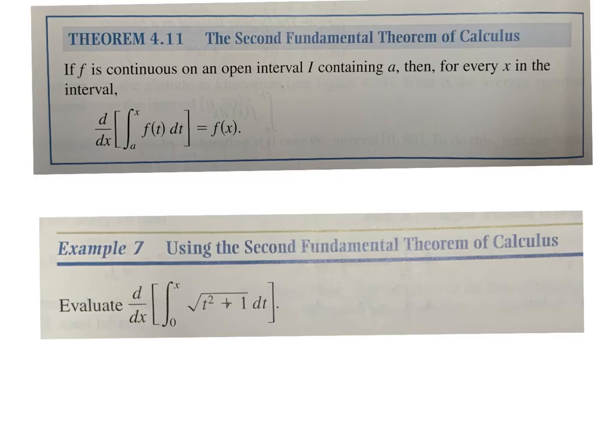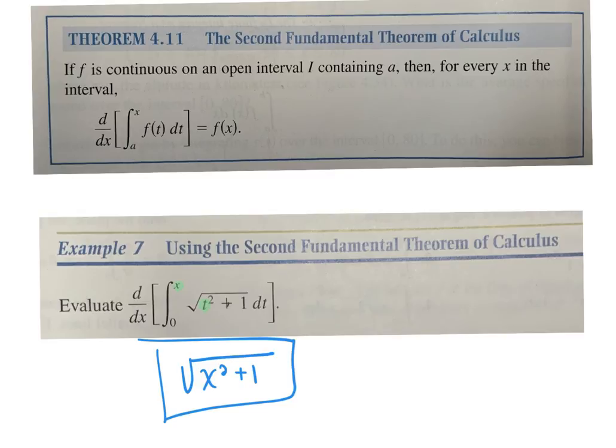For this one, it wants me to take the derivative of the antiderivative. Well, if my top value here is an x, I don't even have to do that. I just need to plug an x in for this. Because if I take the antiderivative and then take the derivative back, I'm going to end up with where I started. It's almost like inverse functions. And so for this, you really just have to take the x and plug it in for your t. And your answer here is going to literally be what the inside guy with the x plugged in. That is my answer. Pretty straightforward.